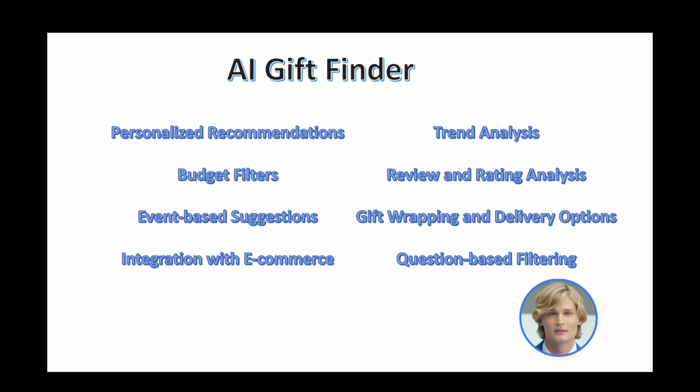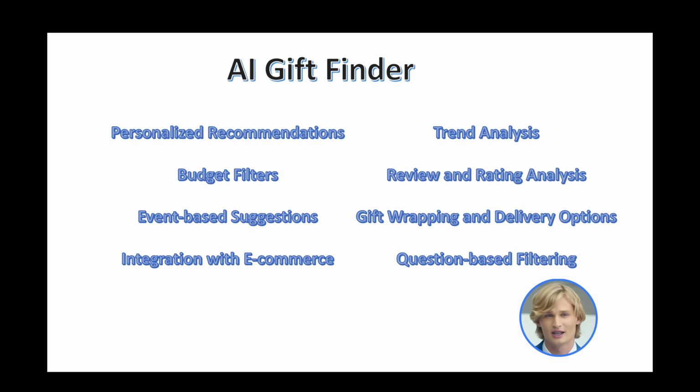AI Gift Finder. The AI Gift Finder plugin for ChatGPT transforms your gift shopping experience. By harnessing the power of advanced machine learning, it provides personalized and thoughtful gift suggestions tailored to your needs. Whether you're searching based on an event, budget, or the recipient's personality, the AI Gift Finder seamlessly integrates with e-commerce platforms, offering immediate purchase options. Dive into a hassle-free, intuitive, and delightful gift-finding journey, ensuring you always find the perfect present for your loved ones.